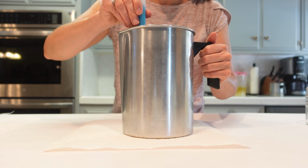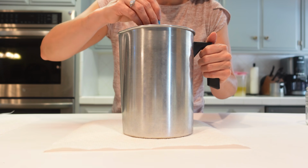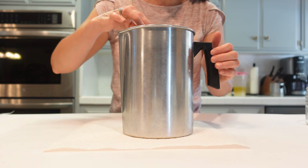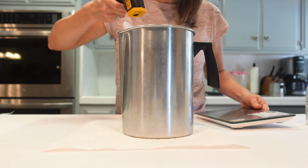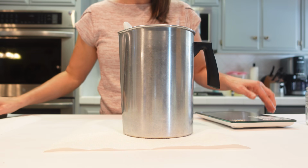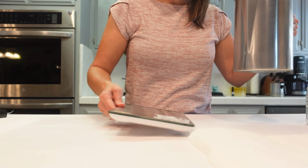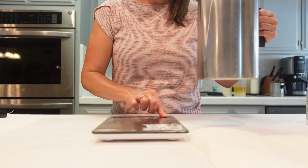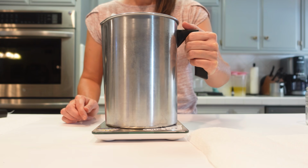Now with this 444 wax, the manufacturer's directions are to add the fragrance right away after you reach 185 degrees. So I'm going to go ahead and take a quick temperature read. Soy wax can be a little bit more particular. We're at 186 when you add in fragrance and all of that. So I want to make sure I'm following the directions on this one perfectly. It can be a little bit more finicky.